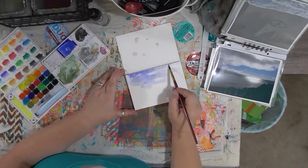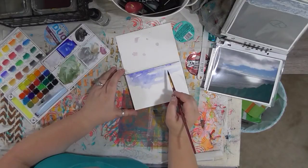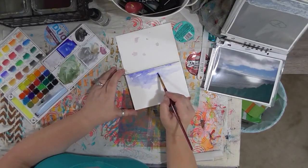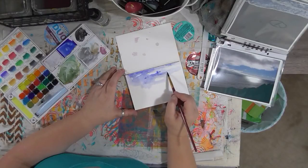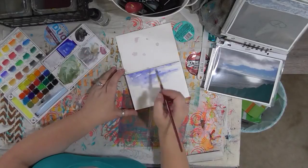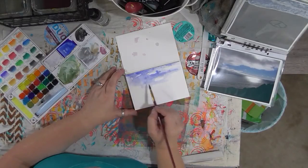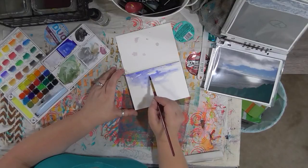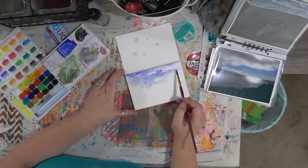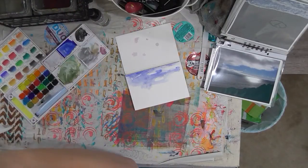All right, I'm going to darken up a few, because this paint's wet, when I add this darker shade of the blue, it's going to go ahead and bloom and blend in with what's already on there. It's going to take the easier road, and it's not going to spread necessarily to the dry paper, but it's going to follow the water and bloom and blend with what's already there. Okay, I kind of like that. So let's give it a quick dry before I do anything else.